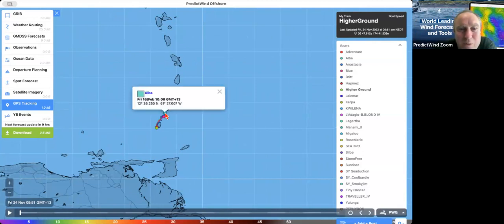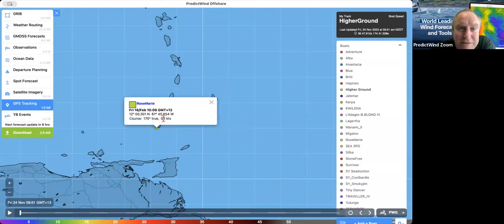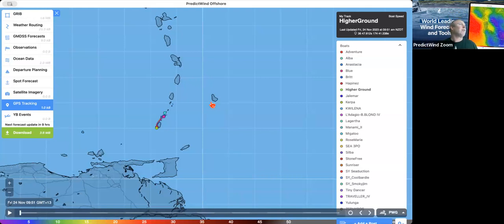I can click on one of them and see where they are, what their course is, and what their speed is. So pretty nice if they were 200 miles away, 300 miles away, or 20 miles away. You know where they are and what they're doing on board. And if they have a blog post, you can actually see that blog post.